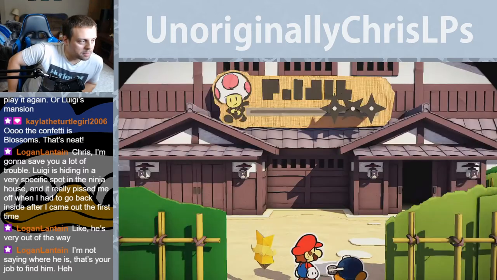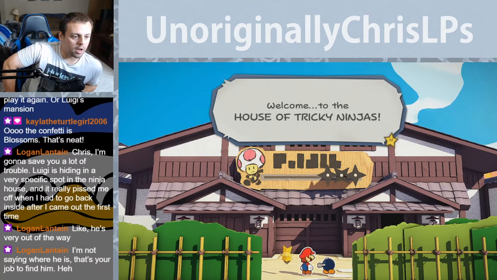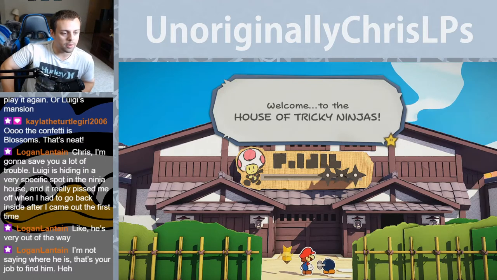Okay, we just say you're not spoiling where he is. And Chris, I'm going to save you a lot of trouble. Luigi's hiding in a very specific spot in the ninja house and it really pissed me off when I had to go back inside after I came out the first time. I don't really know what that means.